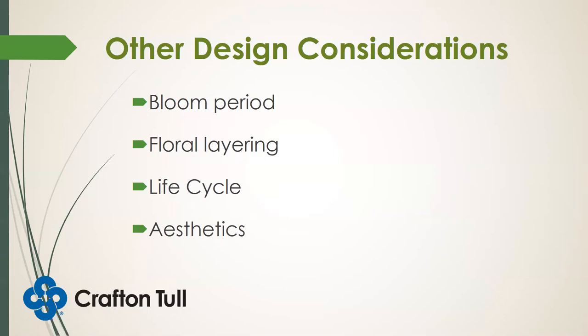Life cycle of the plant, is it an annual versus a biennial versus perennial? The annuals are going to complete their life cycle in 1 year and then reseed themselves. These are generally going to be a little more shifty in their position from year to year. It's really just going to depend a lot on where the seeds fell and how many of them germinated versus how many of them might have been eaten by birds or wildlife.